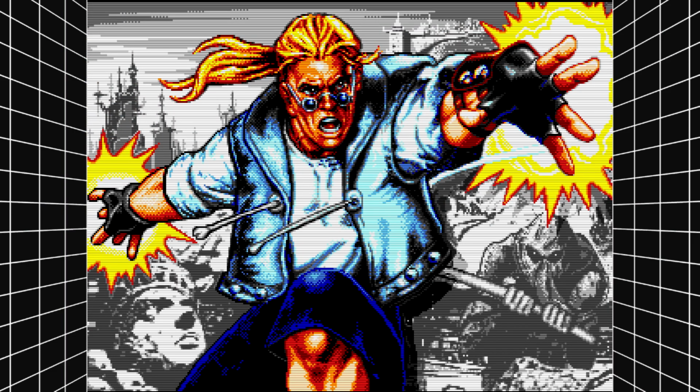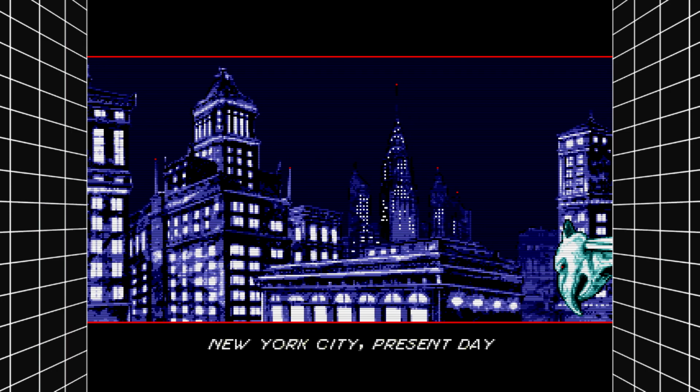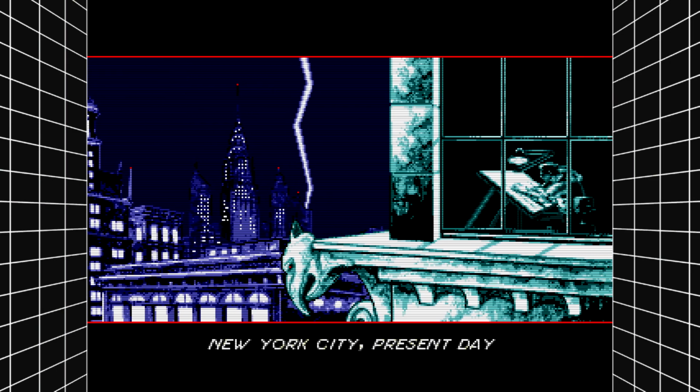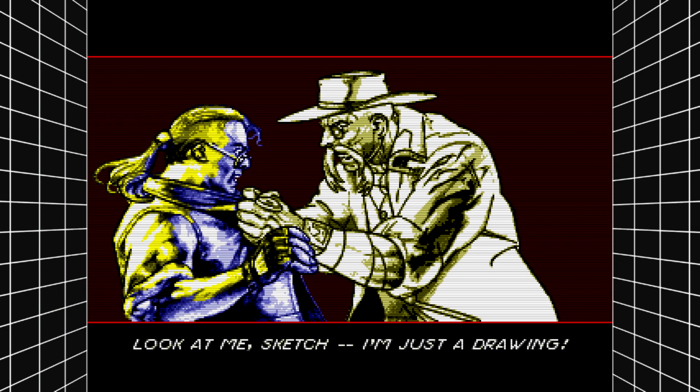So for those who don't understand, Comic Zone stars this guy, a comic writer and artist, and he gets pulled into his own comic book and has to fight all these creatures, and every time you advance, you're essentially jumping through to another panel of the comic book. It's actually pretty amazing. Also, why does he have a pet rat? And pretty seamless. This is New York City. It's his pet pizza rat. Yo, Pizza Rat is awesome.